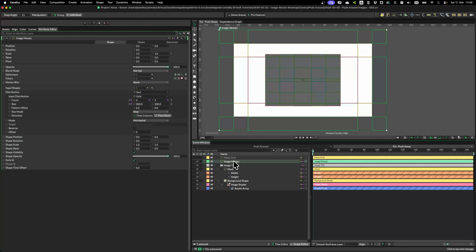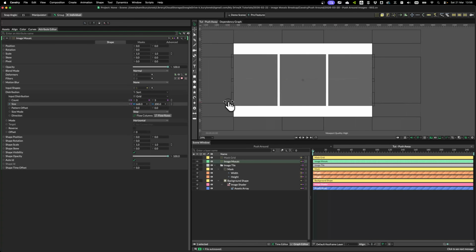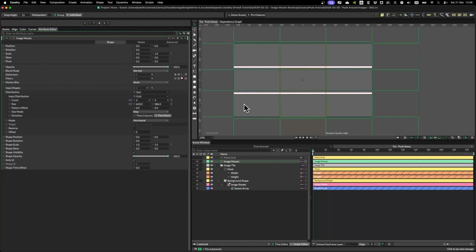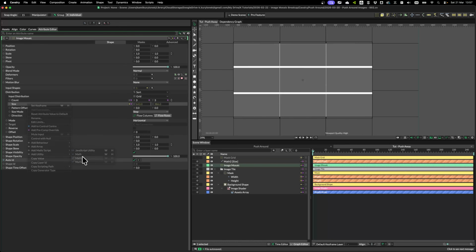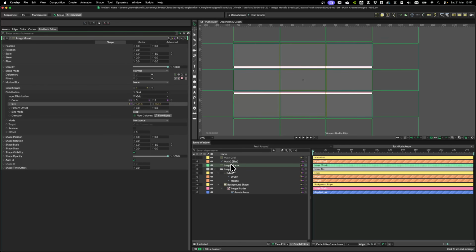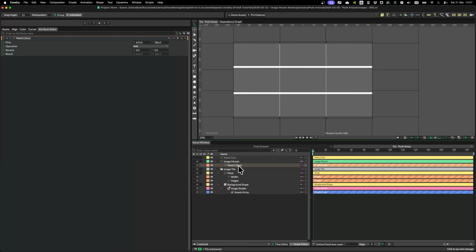Turn on the image mosaic, and as you can see, everything is piled on top of each other. But if we space them out a little bit, then our masks will fit within our composition. I want to control this property automatically using, again, the count number, and we can do this by simply adding the math node 2 to both of these fields, which will be useful in just a minute.